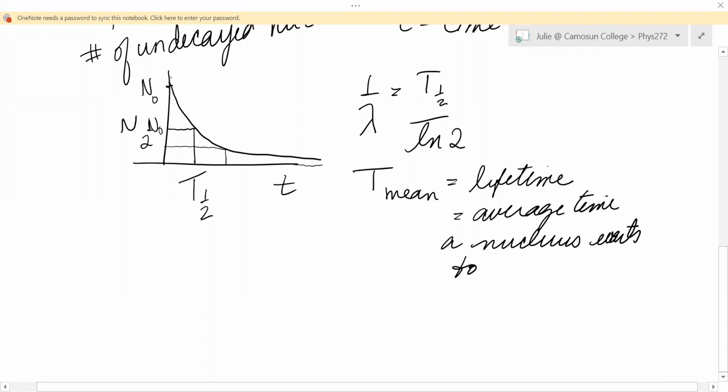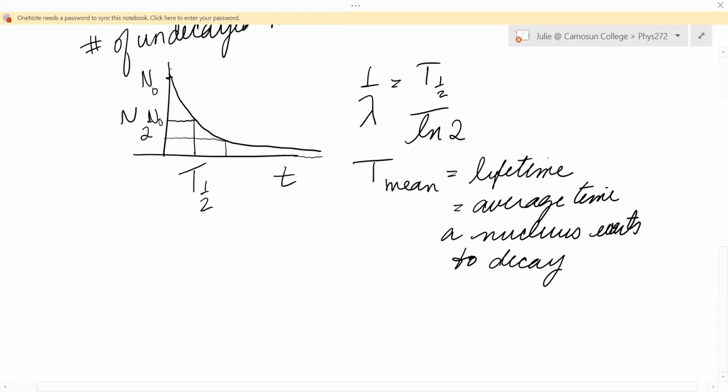Now, nuclear decay is a completely statistical problem. You cannot take any one nucleus and say, okay, it's going to decay in 10 minutes. All you can say is that if the half-life is 5 years, and if you start with 100 nuclei, well, in 5 years, half of them will have decayed. And you can't say which ones, and you don't know when. So it might be the first second, boom, boom, boom, a whole bunch decay. And then they wait, and then boom, and then maybe another one. You can simply statistically say half of them are going to decay within that half-life.